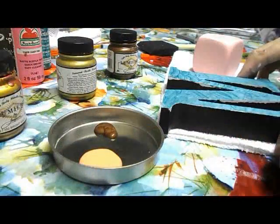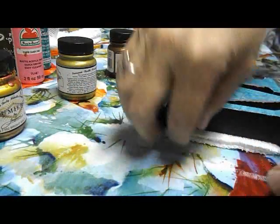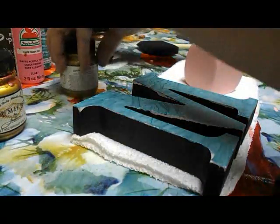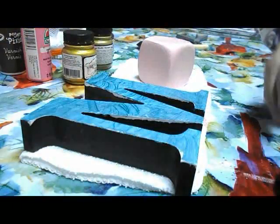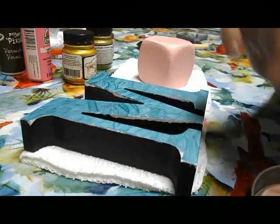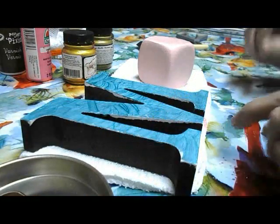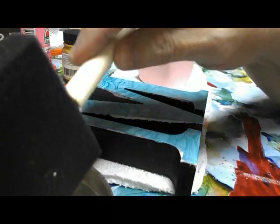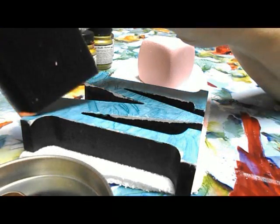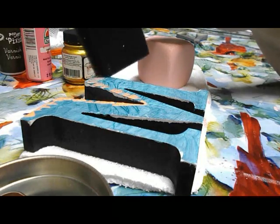All right. While the paint cubes dry, let's show you how to make this letter M look weathered, metal weathered, okay? The base coats, and mostly you're going to work with metallics, okay? Metallic paints. What I need is to throw some orange in there first. So I take my sponge and I just dip it, and then I'm just going to go around the edge of this letter. Okay?